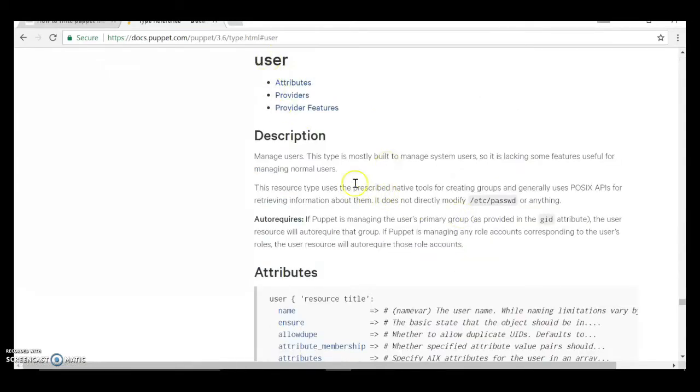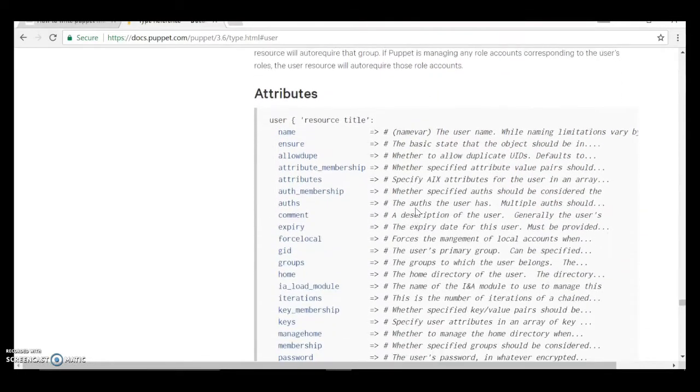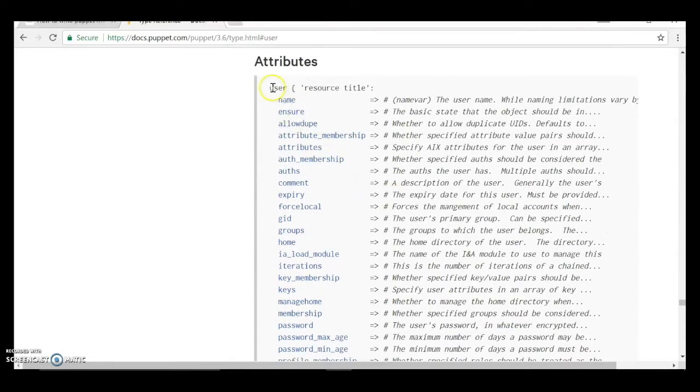So here it shows you the resource details, the description about this user, the various attributes that you can use while configuring this user. So basically, this is the syntax that we will use. So let's copy that.